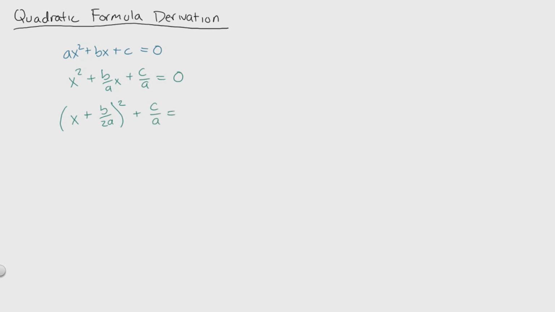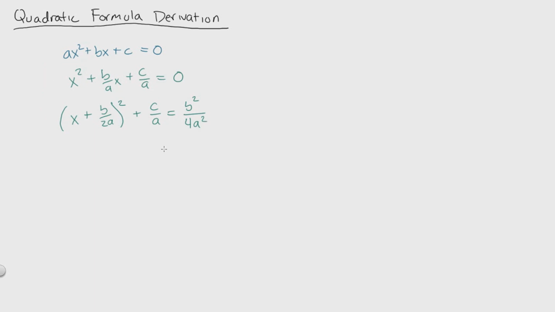And then we have to add that extra bit, or that little piece of the square, when we complete the square. If you don't understand what I'm saying, please watch my video about completing the square. We have to add that little extra area to this side of the equation to make everything balanced. So this is going to be b squared over 4a squared. We halved the coefficient of x, squared it, and moved it to this side of the equation so that we have balance. These two equations are still equal.